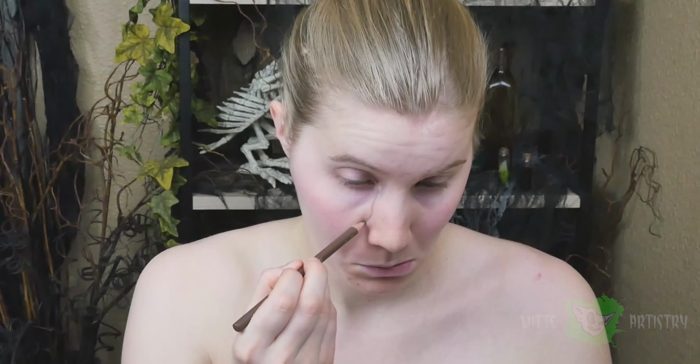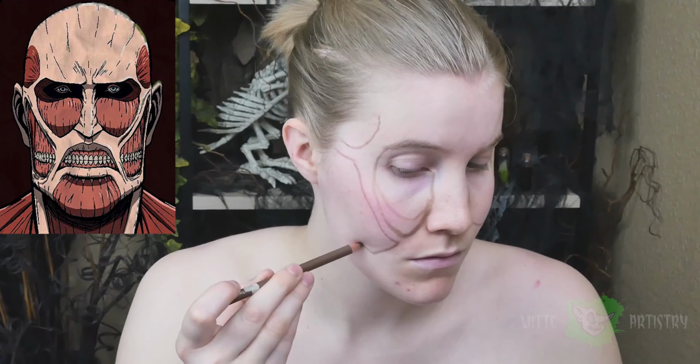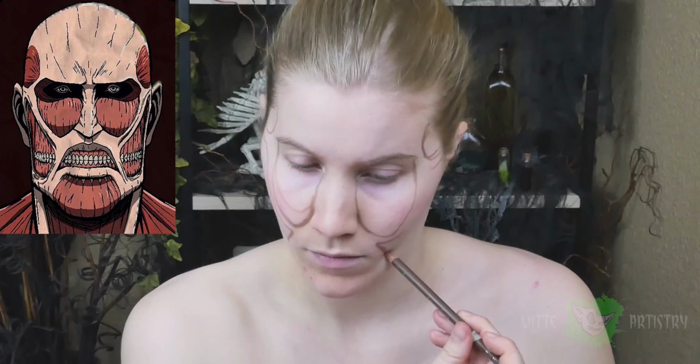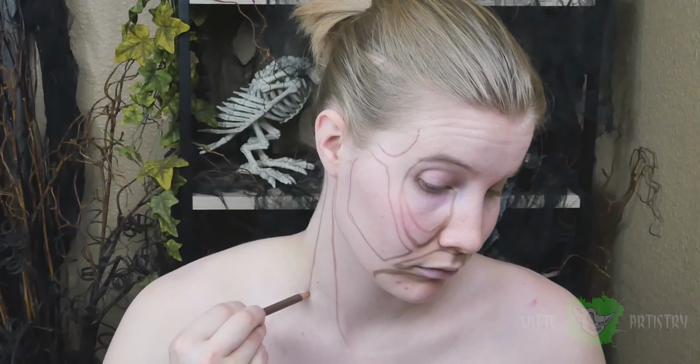As always, I'm using my trusty eyebrow pencil, and I'm sort of just mapping out the general shapes that the body paint has. The Colossal Titan's design sort of divides his face up into geometric shapes, so that is just what I'm doing. Make sure you're following a reference image. Now I'm just drawing the triangular band down the side of the neck.